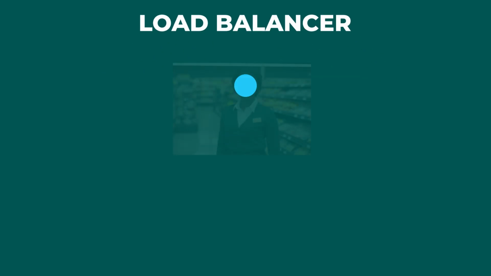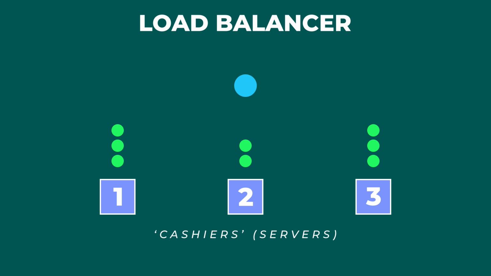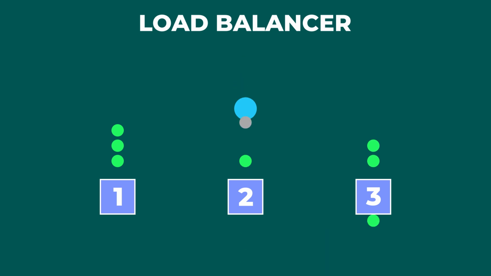Think of it as a friendly store manager in a busy grocery store who directs you to the shortest line. By distributing traffic evenly across all cashiers, the load balancer keeps everything running smoothly, preventing long waits and cranky customers. There are several balancing algorithms a load balancer can use.